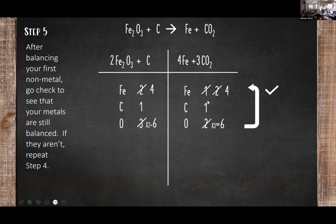Yep, that's good. Now, how many carbon do we have? We have 1 carbon on this side. How many carbon do we have over here? 3, right? 3 carbon. So what do we have to do? We have to make sure that we see this. This is now 3. So what do we have to do with the other side, Emerson? Put a 3 there. So now we got a 3. Now we have 3 carbon and 3 carbon. Do we all agree? Yeah.